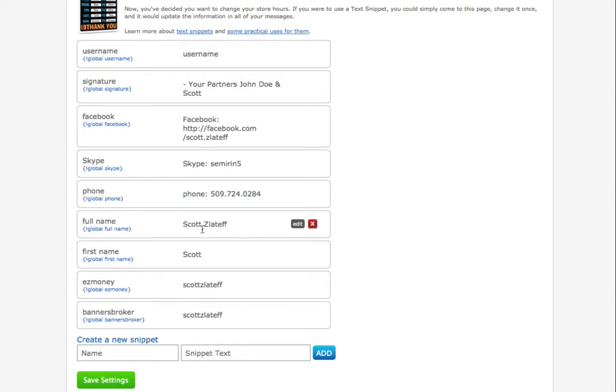Your full name. This is important because I have different factors inside of here that are woven into the ad copy. So put your full name here. Okay, this is important. The next one is first name. Only put your first name. Okay, again, these are woven inside of the ad copy that I've gotten there.